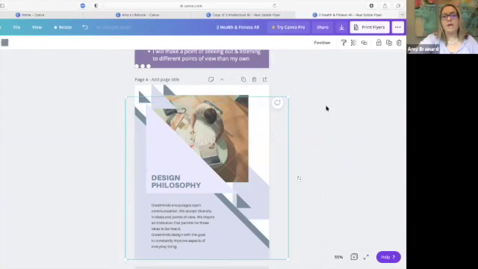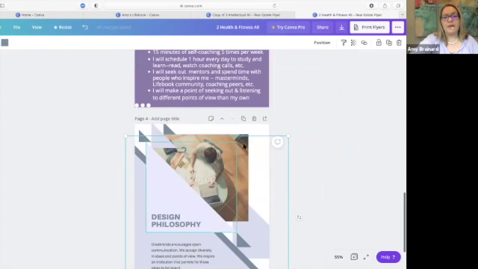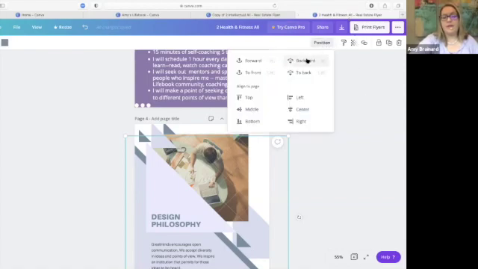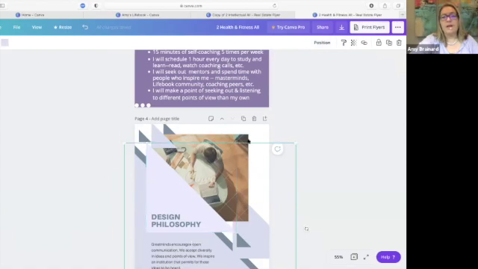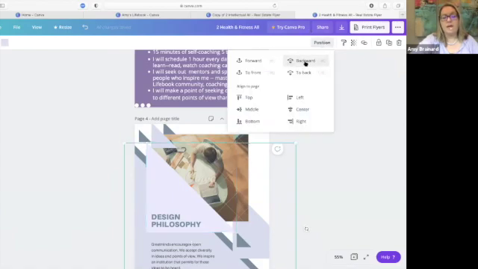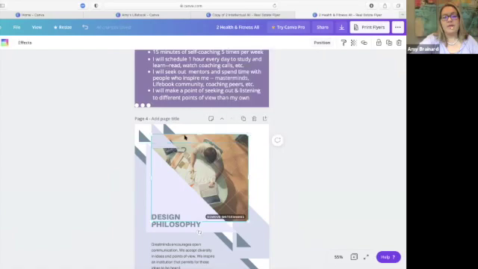And here's where we get into the layers. Sometimes it's kind of hard, so I'm going to position this stuff in the back until I can see the, here we go. Now we can highlight the actual photo.